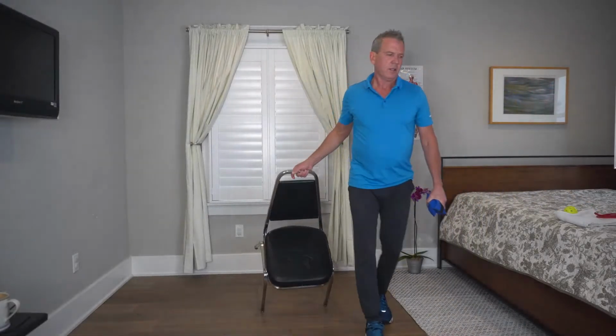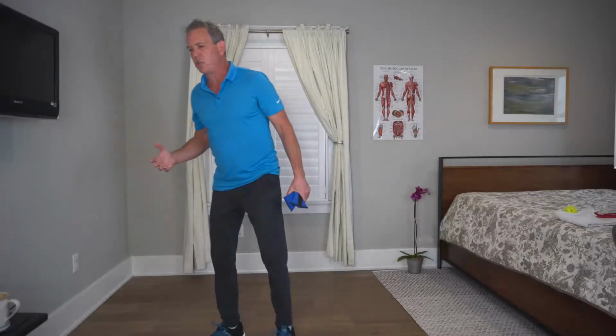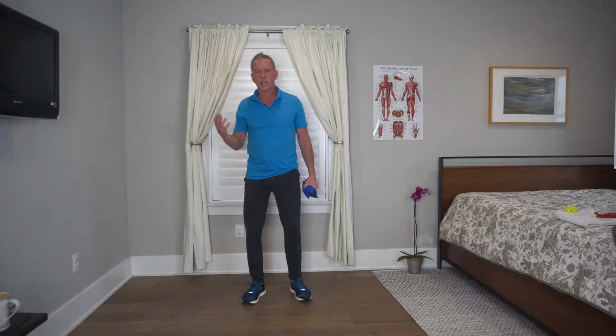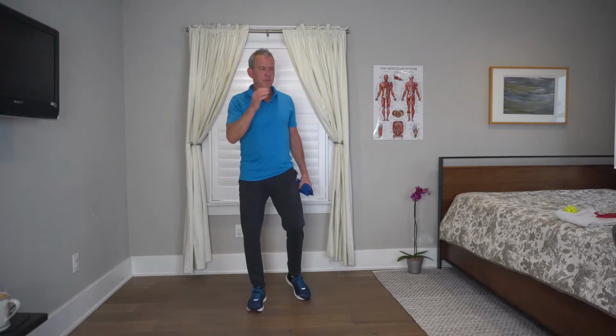So here comes some balance challenge. If you have balance issues, make sure you're working conservatively or you have someone there to help you. We're going to do an interval here. You know what? I'm going to show you. We're going to work on the scramble, which Janice talked about at the beginning. So don't do this. I want you to look.